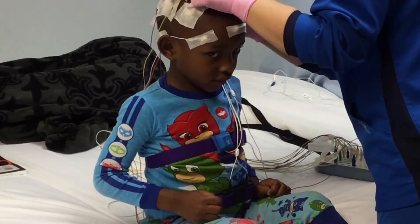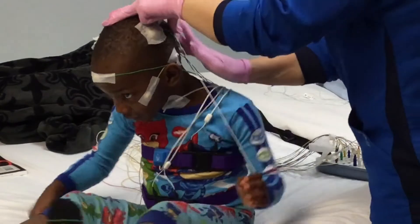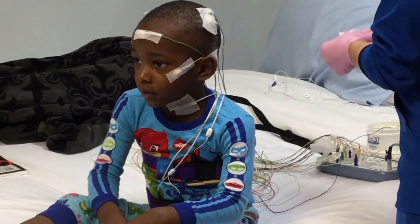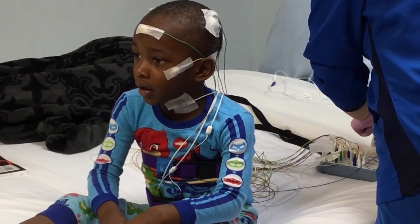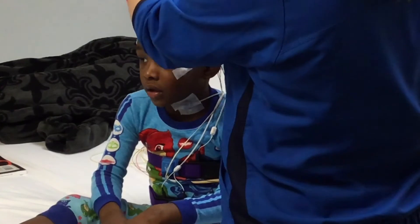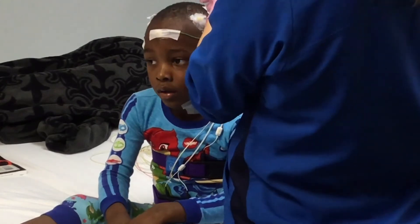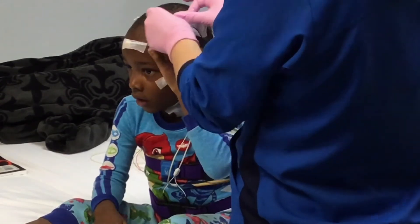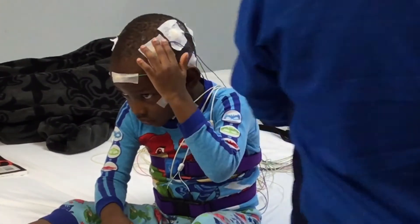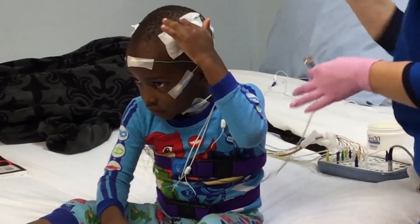Surgery is very successful for the kids. So there's a surgery for sleep apnea? Yes — for kids, it's usually their adenoids or, in your son's case, tonsils. Once they get them removed, that issue is typically resolved. His tonsils are really big — every time a doctor looks, they're like, whoa. They're probably kissing tonsils. For kids, it's not so complicated, and surgery usually takes care of it.